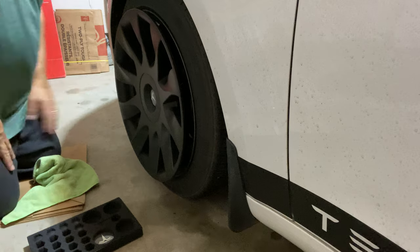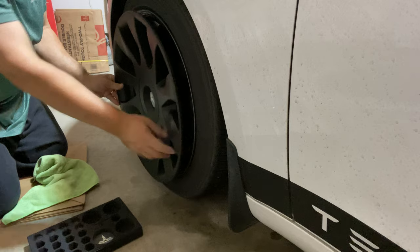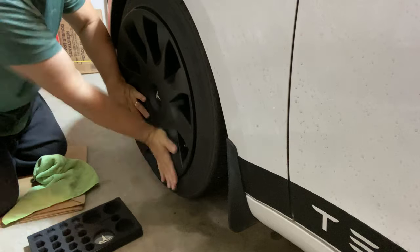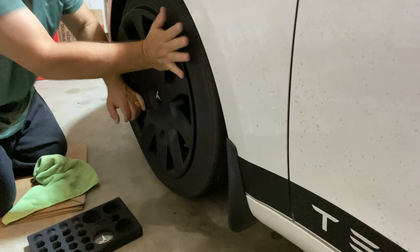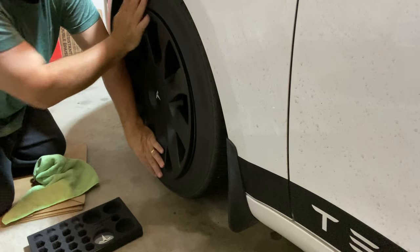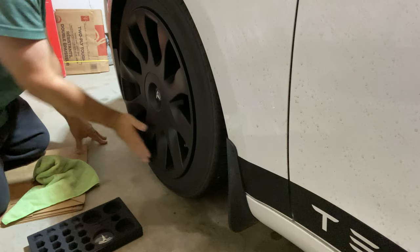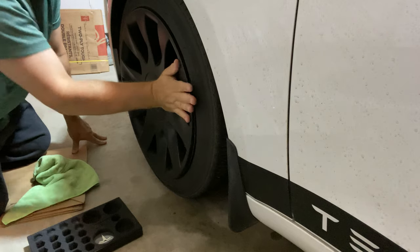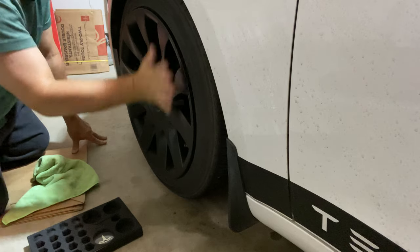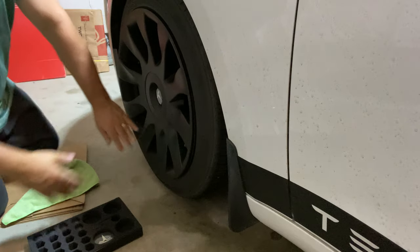All right, so just take the wheel cover off, line it up. I've got my valve stem down here with the notch, and you'll line up at the center, and then you just basically slam it in. It's a very similar process to the existing Model 3 wheel covers, the aero covers that we get with the stock 18s. And just go around, take your time, make sure everything's hammered in. Nice and neat. They will, of course, recess over time and make a good connection there.